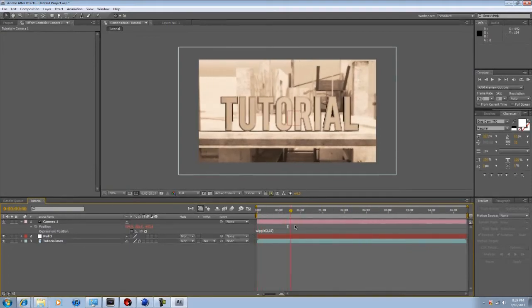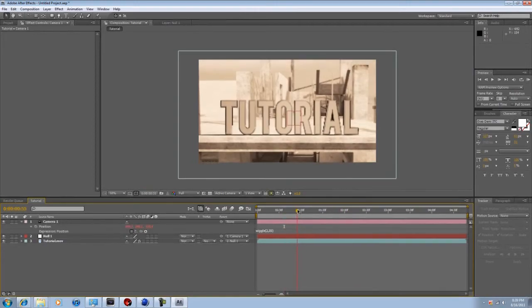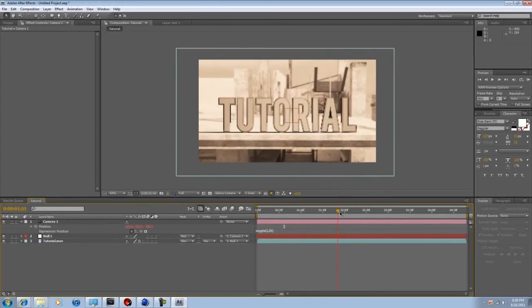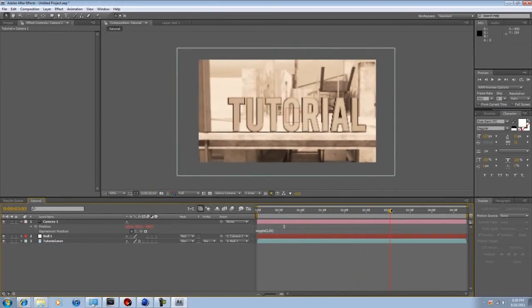Nothing is happening yet, because now what you need to do is take the null object and parent it to the camera. Still nothing, because then you have to take the clip and parent it to the null. So now you can see you get a nice smooth little movement, and you can adjust this however you want.